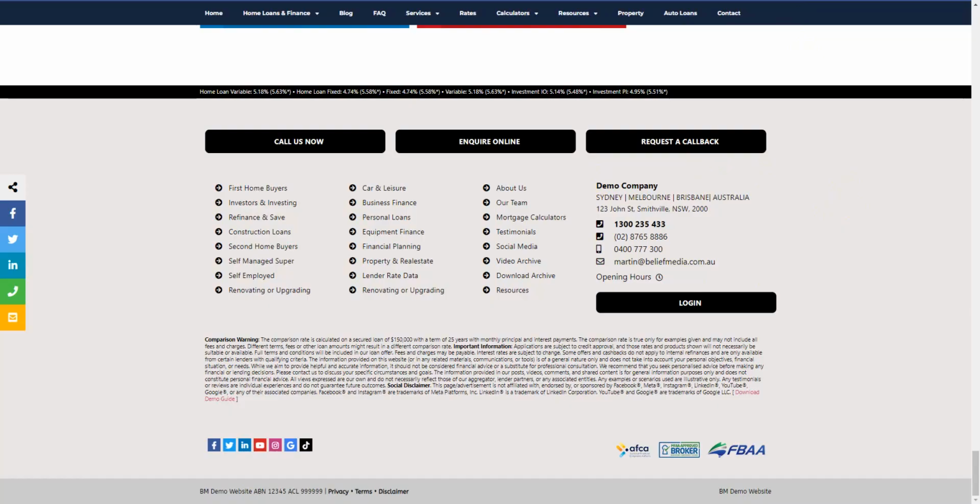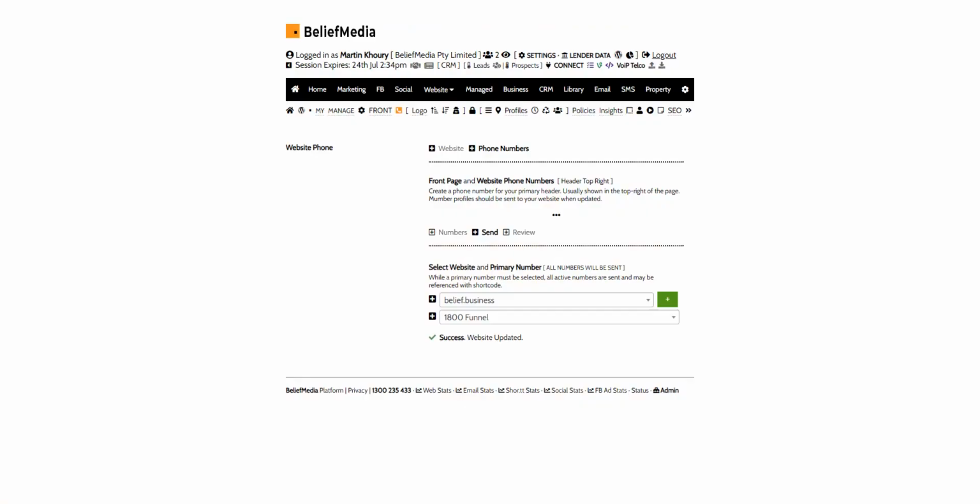So if ever that phone number has to be changed, and you might have dozens of occurrences of that number throughout your website, you can simply use the shortcode, and if the number changes, then all of those numbers can be altered simultaneously with just one update here from within the system.